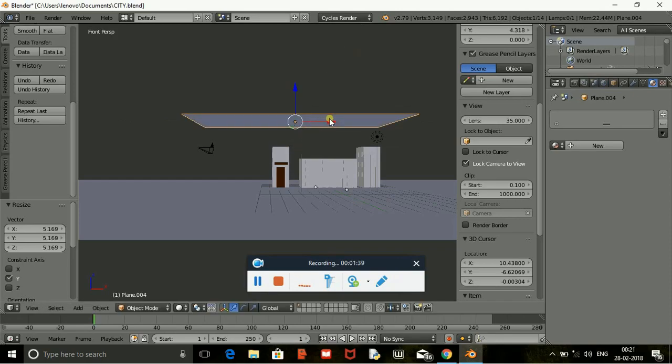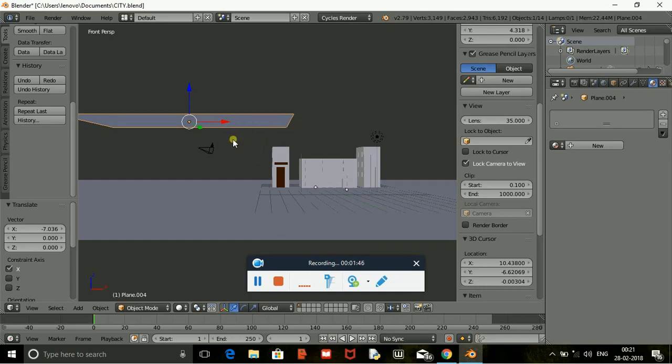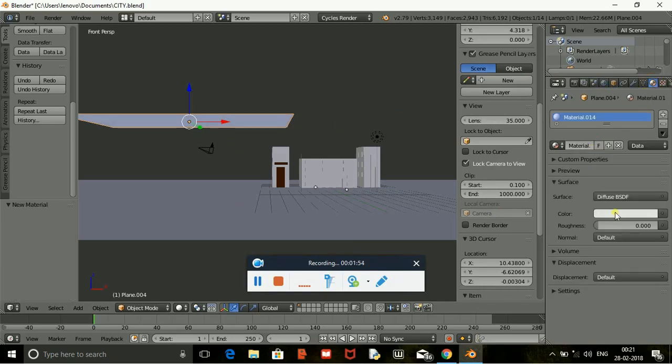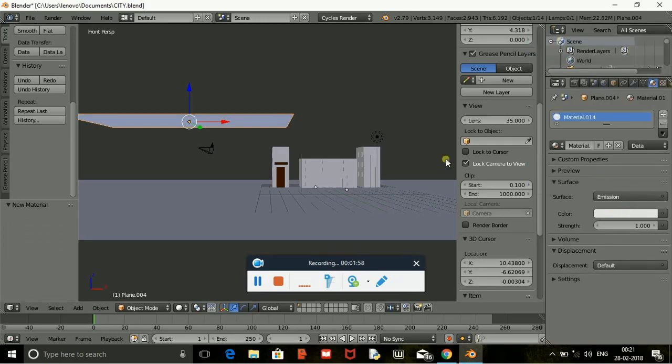Now place this plane behind the camera so that it acts as an emissive material. Now select the globe option over here, add new, and select the emission option.